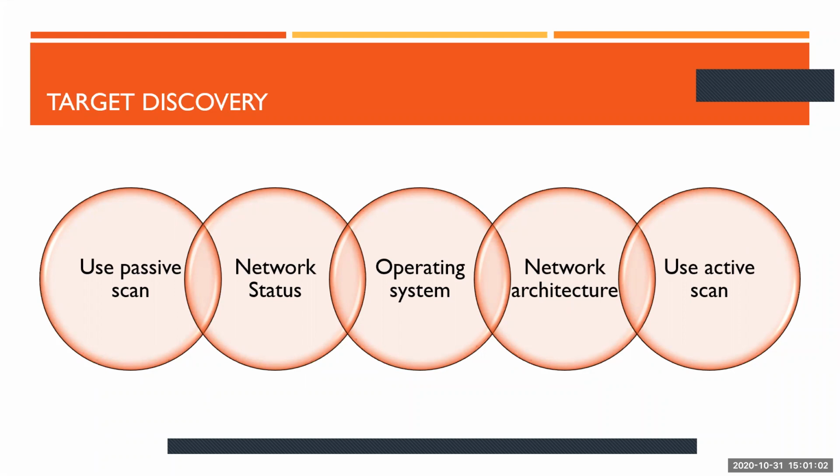We do passive scan. So the difference between active and passive, right? Passive is that your system doesn't tell the other system who it is, it just scans. Active scan is that when it scans, it's going to say, hey, I'm looking for information. Give it to me. I am here. I'm this system. I have this name, this IP, etc.